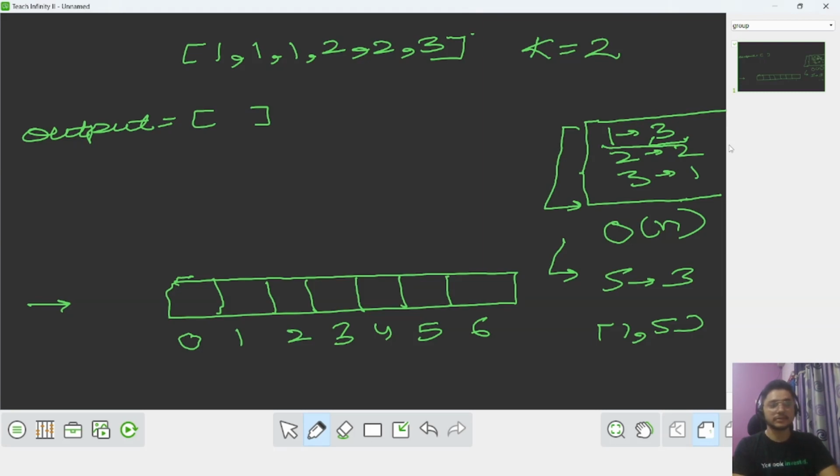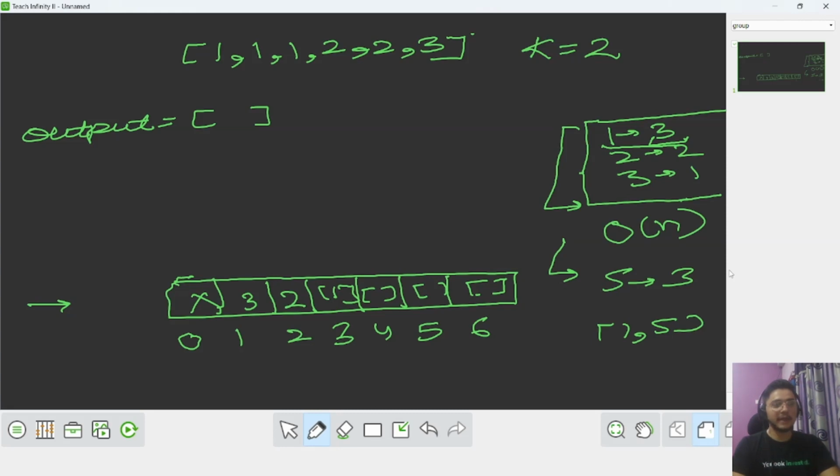Okay, so if you see here, we have a 1. How many times? 3 times. So I'm going to save 1 at the third index as an array. Now 2, how many times does 2 come here? 2 times. So I'm going to save 2 at index 2. And how many times does 3 come here? Once. I'm going to save 3 at index 1. The rest of the array is empty. We are not including the 0 here. It's just for the extra space, but we are not including it.